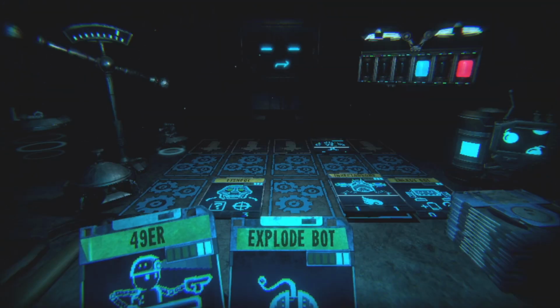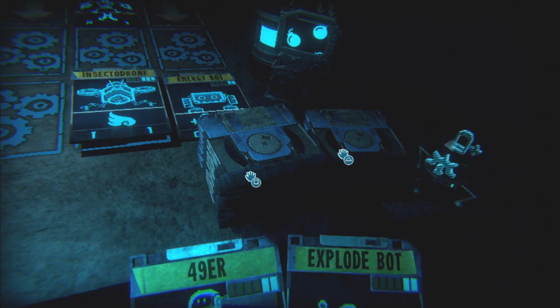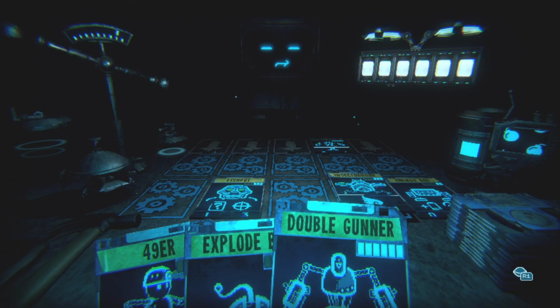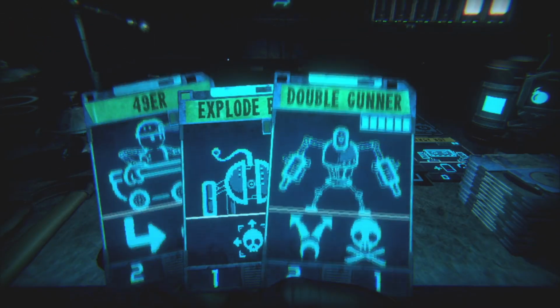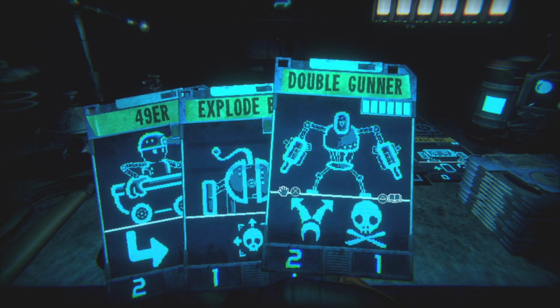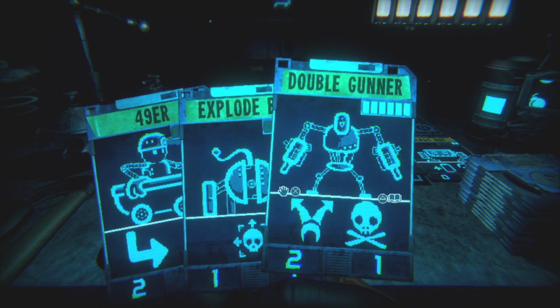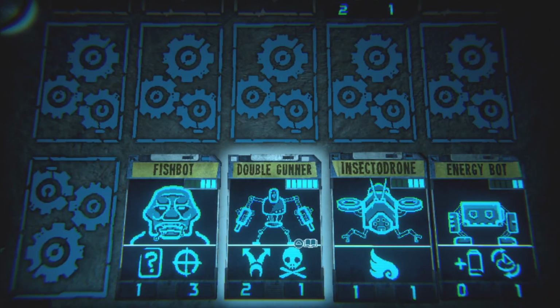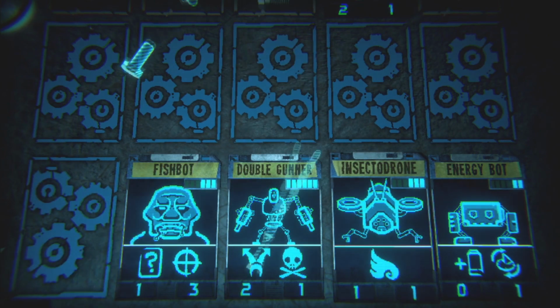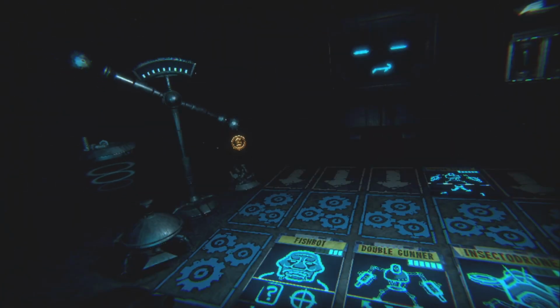Hey, another double gunner. And thankfully at this point we can just put anything down and we'll win. And if you really want a lot more coins, you can put down the double gunner. Did you notice? Oh, you gave the double gunner the touch of death. That's good. Okay, and that got us some extra coins.